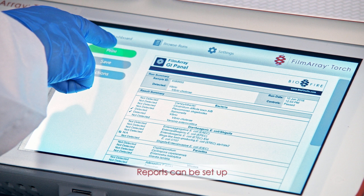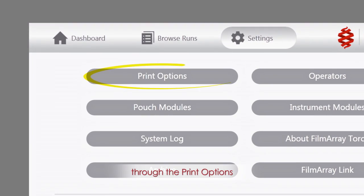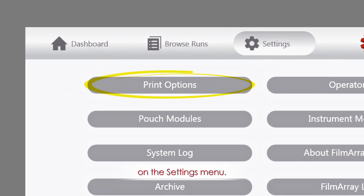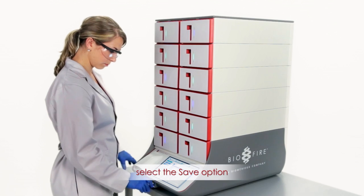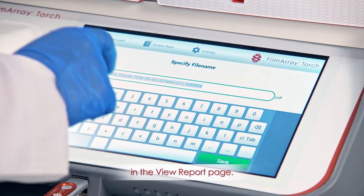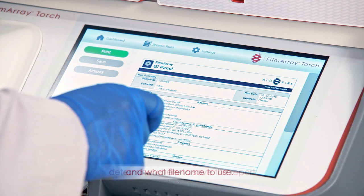Reports can be set up to automatically print to a connected printer by toggling the Auto Print Report option through the Print options on the Settings menu. To save a report to a PDF file, select the Save option in the View Report page. When prompted, determine where to save the report and what file name to use.